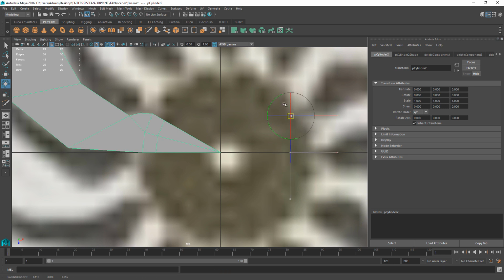Okay, so if you're moving around independently and you lock it to center, hold the X key and just drag it down whilst holding the X key.